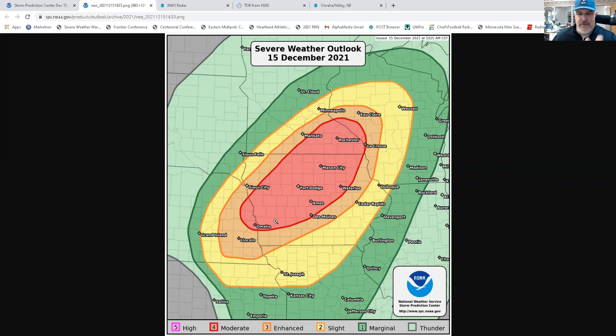That's the bullseye for what could be a widespread severe weather event. Lincoln and Lancaster County are included in the enhanced risk area for severe weather, so it's still possible this afternoon we could see some of that activity. Grand Island and Hastings have been on the outer edge of this periphery, where there's a marginal risk of severe thunderstorms this afternoon. But a lot of this activity is working its way from south-central Nebraska and north-central Kansas.